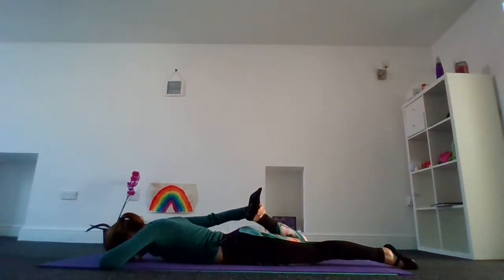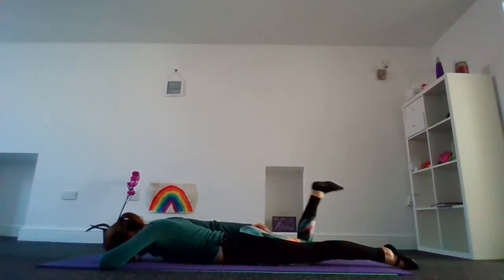And then if you want a little bit more, again, same movement, tilt the pelvis, press the pubic bone into the mat, and you should feel the intensity of the stretch increase. But nobody should be feeling it in the knee. If you are, please release the hand straight away. You should be feeling it in the front of the thighs. So these are your quad muscles, and maybe a little bit of a hip flexor. Breathe. Release the hand down.